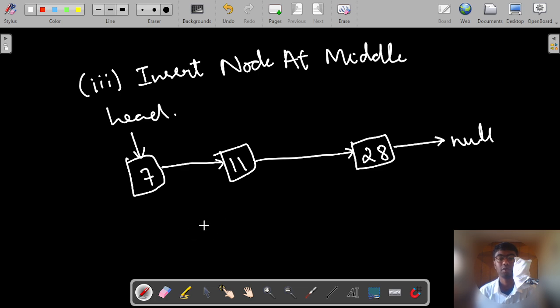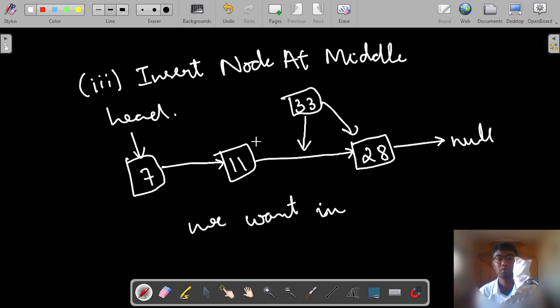So what we do is we give the node we want to insert, new node, let's say 33 after 11, and then we establish this connection.